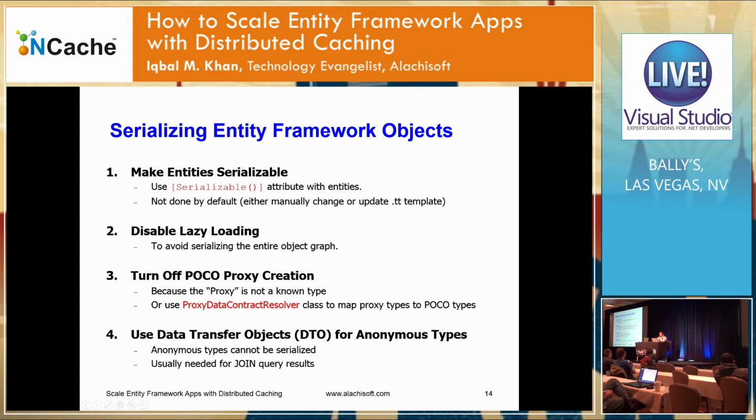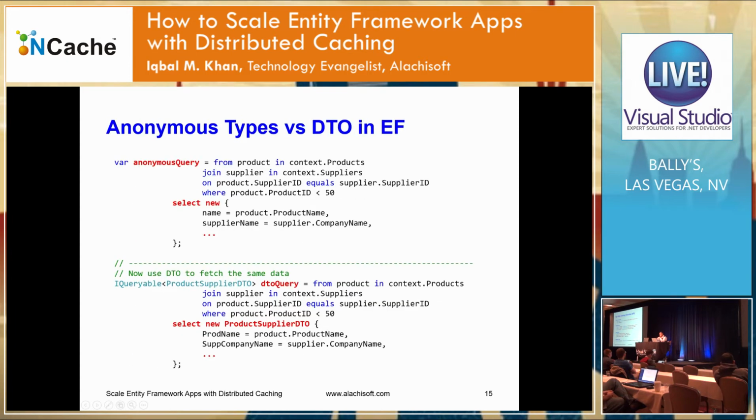Another thing that you want to make sure of in Entity Framework is anonymous types. Here's an example of an anonymous type. If you issued a query which is a join of multiple collections, the result that you're going to get is an anonymous type, which has attributes from multiple objects, multiple tables, and the anonymous type again is a dynamic type. It cannot be serialized. So if your application is using anonymous types and you want to use caching, then you want to convert them into known types.